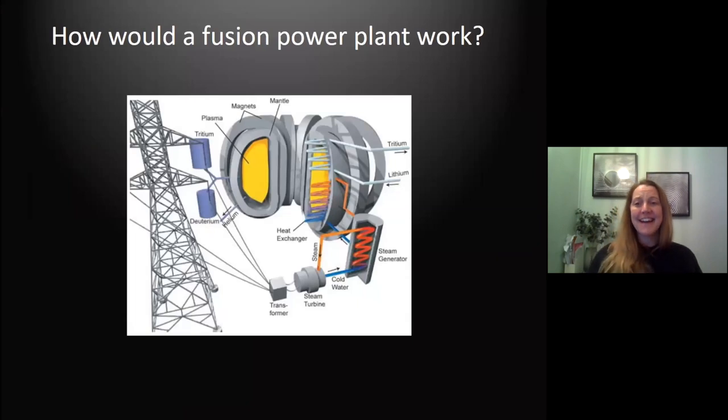So supposing we get fusion to work, how would a fusion power plant work? This is based on a tokamak design, but it could be a laser-driven design as well. We have our plasma in the middle doing its thing, producing the energetic neutrons, okay? Those neutrons fly out and interact with the lithium that we need to produce the tritium. That's its primary function. Well, it's not just the primary function, actually. The other primary function of this blanket is that it gets hot. So it heats water to make steam to drive turbines. So it's a kind of depressingly Victorian back end to what is a very space age front end. But nonetheless, it's a good analog for the kind of power stations that we have now. So essentially that's how we will get the energy out.